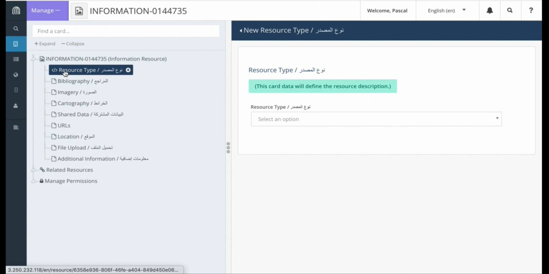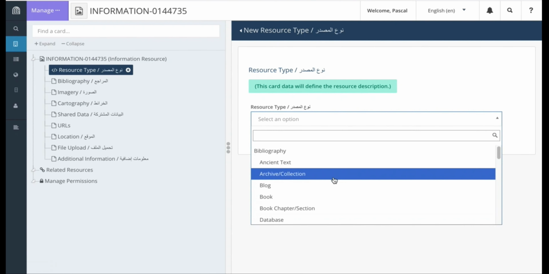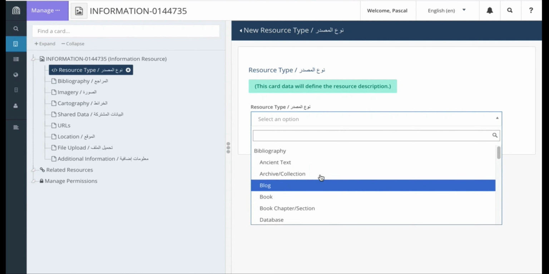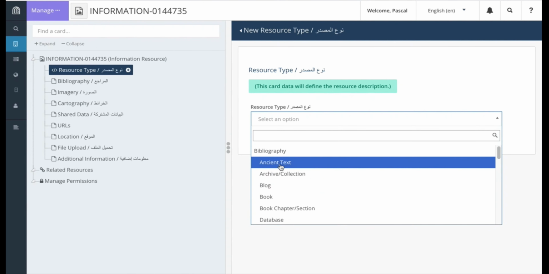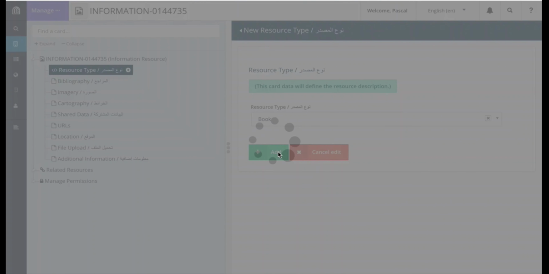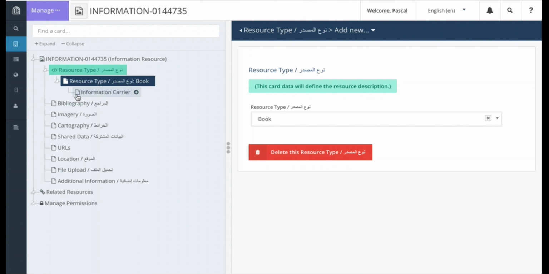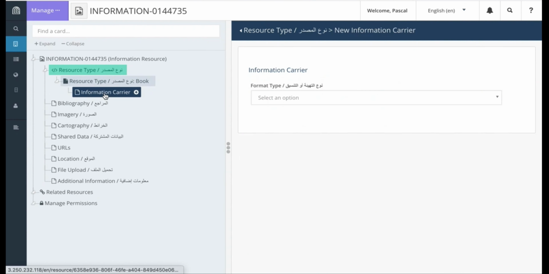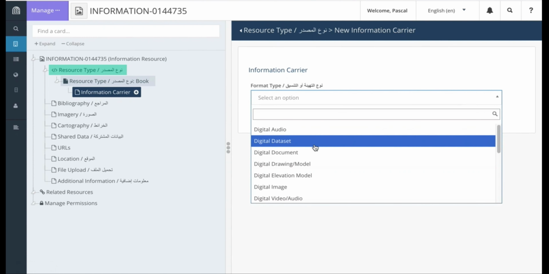So I start with the resource type, and this has the usual drop-down menu, and you choose which one it is. So for example, if I have a book, I go to bibliography and choose book and click on add. This will open the information carrier field, where you should select which type of format the book was in that you've used.